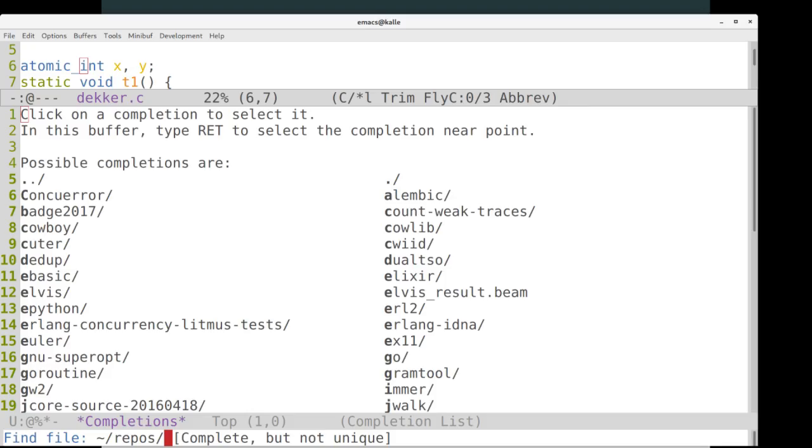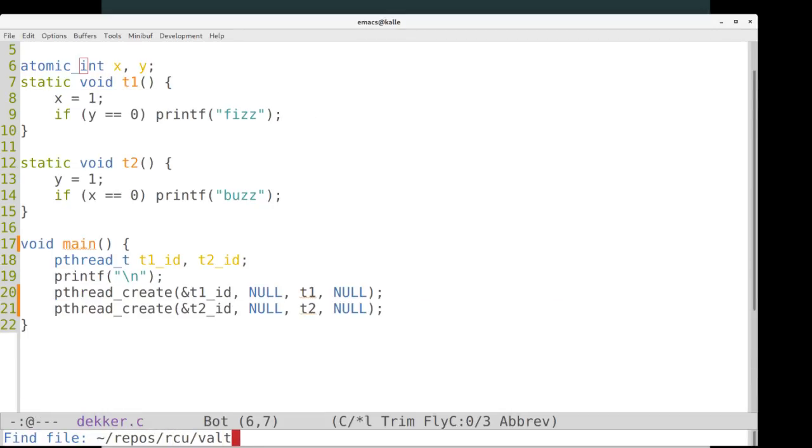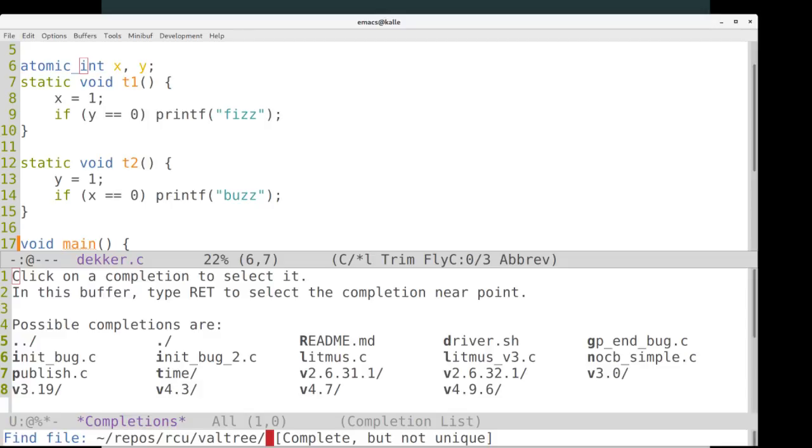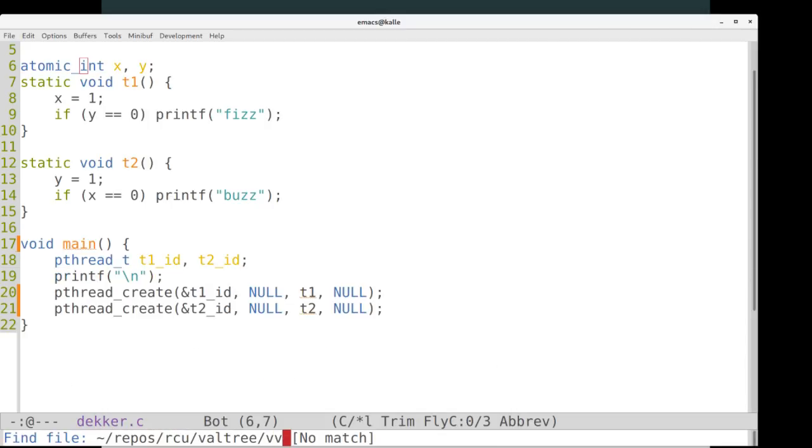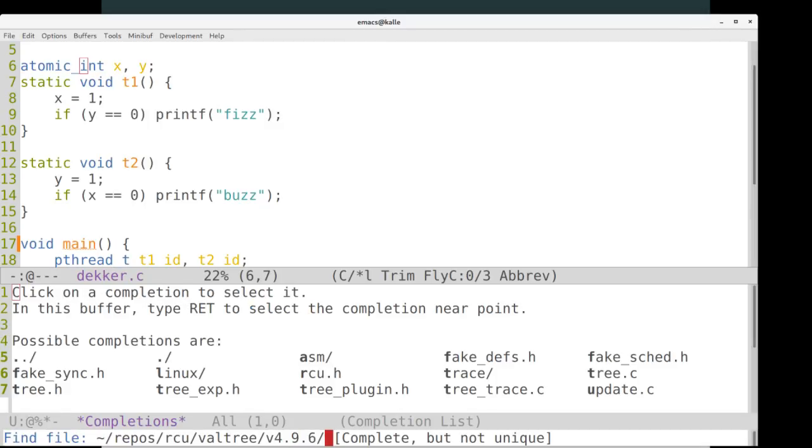So actually, most of the time is spent not on making the code please Nidhugg as much as it is to detach everything, to mock everything in the Linux kernel to make it a standalone unit test.